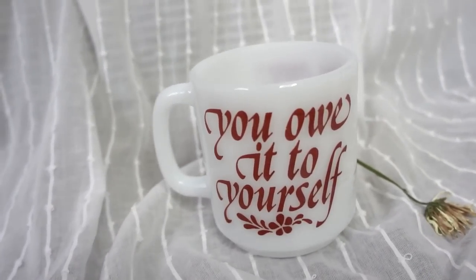The last thing that I purchased myself is this little mug — it says 'you owe it to yourself.' I think this is amazing. I love the message, I love the font, I love the color of it. I don't drink coffee — I think this would be a good little coffee cup if you don't want to drink too much. I drink tea, and when I drink tea these are the kind of mugs I drink it in because I am a tea fiend. I'm drinking ginger tea — it tastes good, it's good for your health, good for your digestion. I definitely believe in the power of tea and herbal medicine.